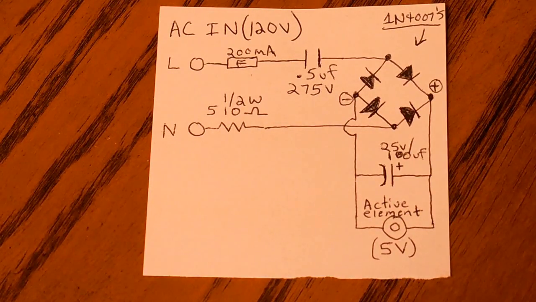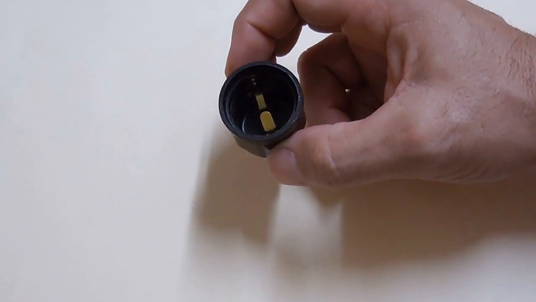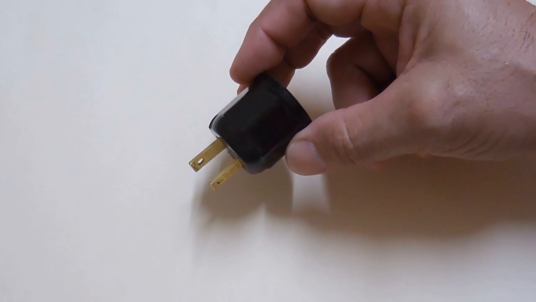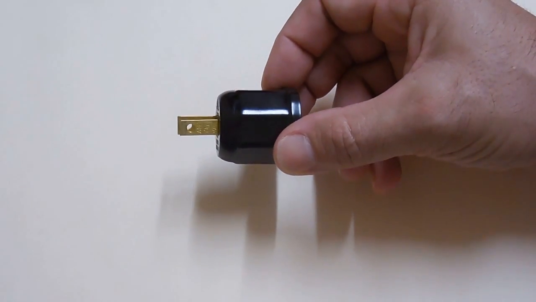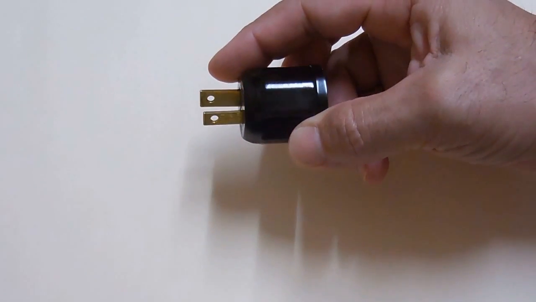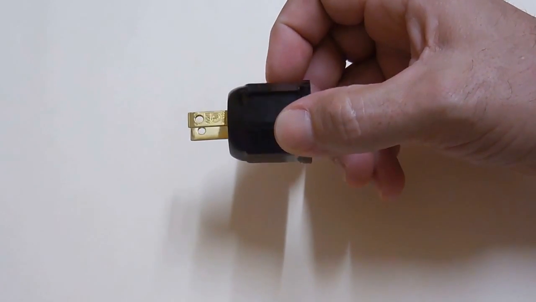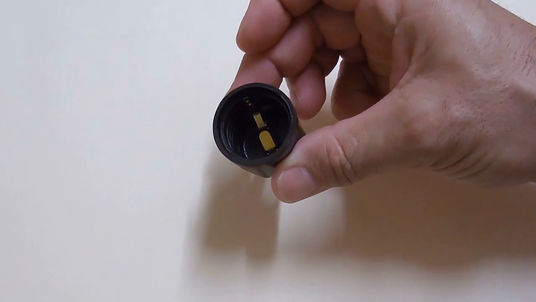What I'm going to do now is show you how I soldered the circuit inside the socket. Okay, to get started, you're going to need a socket adapter. Right here is a US one. This is 120 volts. If you live in Europe, you're going to be using a different style for 240 volts. You can see both of the blades. One is larger, one is smaller, the larger one is the neutral, and the narrower, smaller one is the hot.